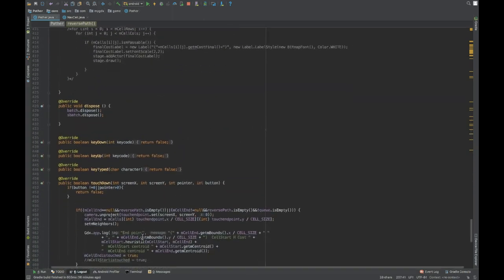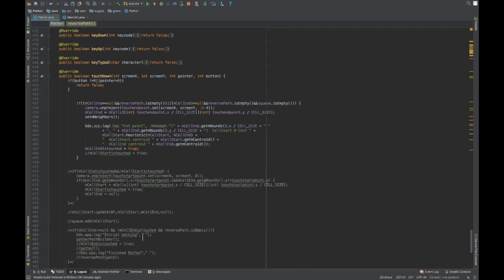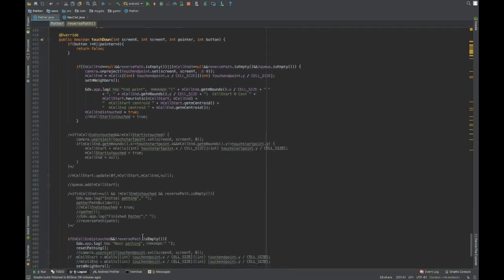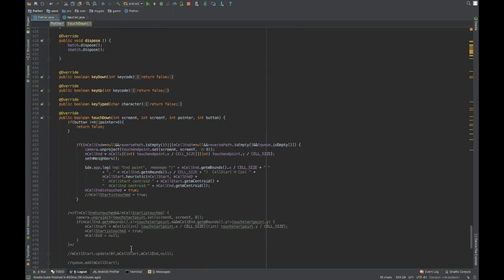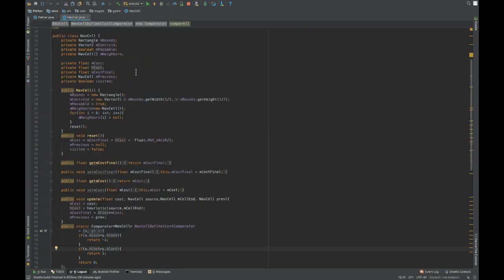Once it finishes, if I do end up having a path, then it draws it, and then it's going to take me into here for my touch events. It's going to reset everything, change the start cell to where the end cell is, and then I can reset my neighbors and everything for the touchdown points. So that's basically my pathing project using LibGDX.